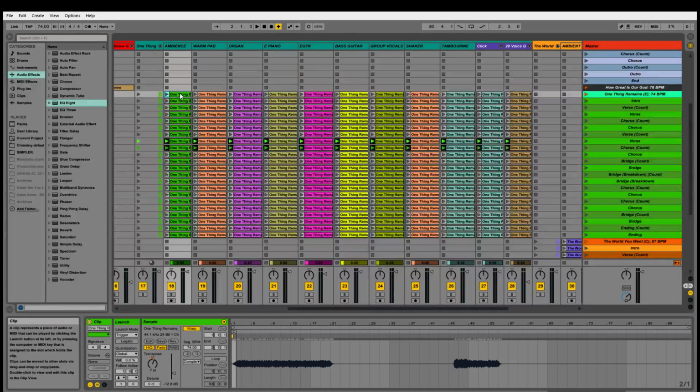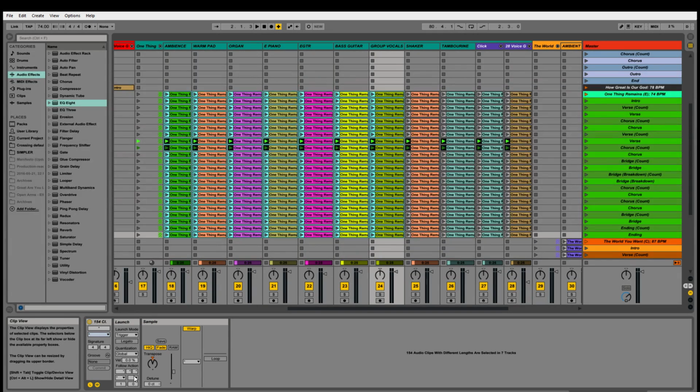Before we go, I want to mention, if you have multiple clips selected and they're at different values, you can actually still change all those values. Say I want to 0 all this out and get back to the original key. I can just click on that and type a 0 and then press enter, and that'll also do that.